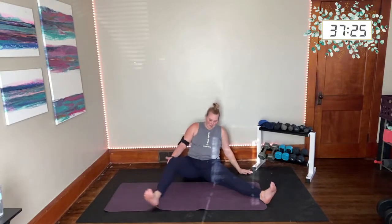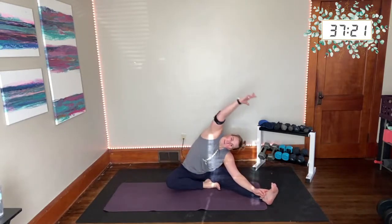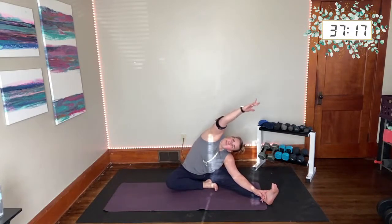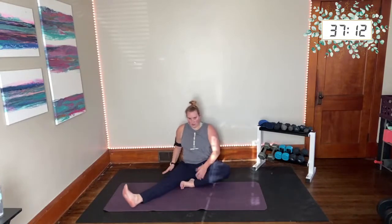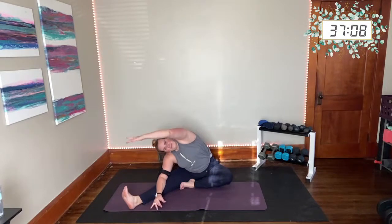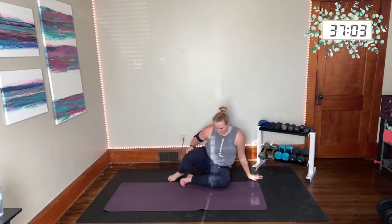We'll take the left leg, bend it in. Same thing. Right hand down, left hand up and over. Keep that left hip down. And lift on up, switching legs. And lift on up. Swing your legs behind you, come up to all fours.